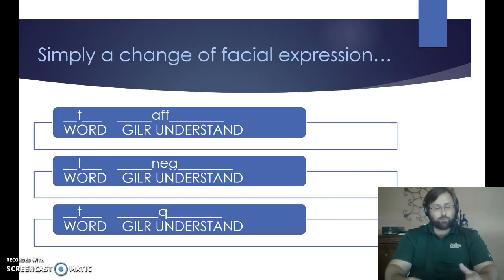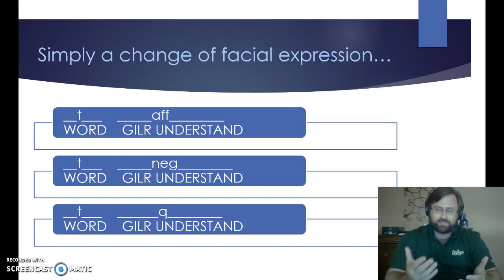So you have the first portion, the topic portion, which you raise your eyebrows on with a slight pause, and then you have the question portion, which looks very similar to a topic, but oftentimes the signer will lean in a little more and will make more direct eye contact for the yes-no question. So for the sentence, does the girl understand the word, you would have something like this.